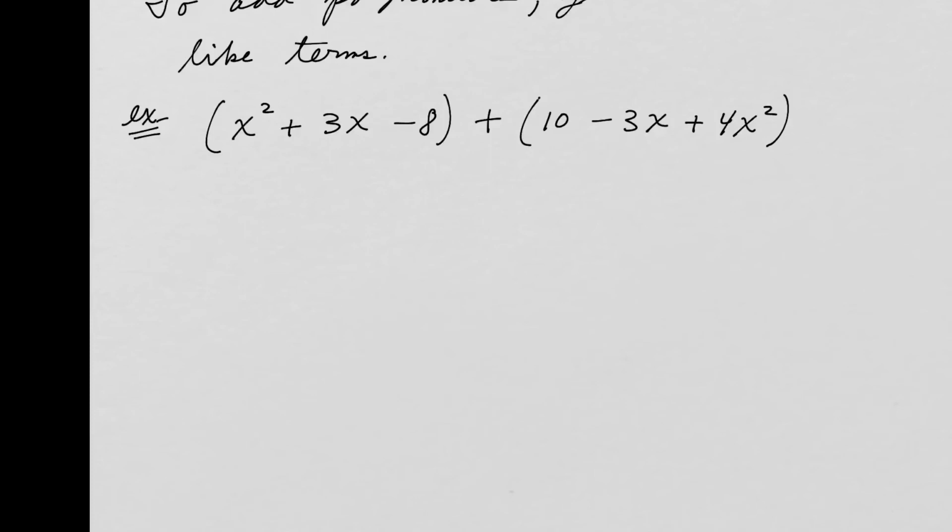Well, the way I like to think about this is, first of all, since I have just a 1 out front, like if there's nothing written out front, remember there's always an implied 1 there. So if I distribute in that 1, it's not going to change anything. So basically I can remove the parentheses and I'm just going to have this one large expression.